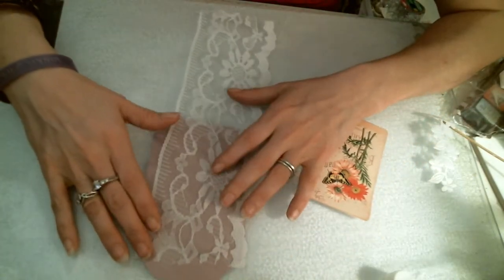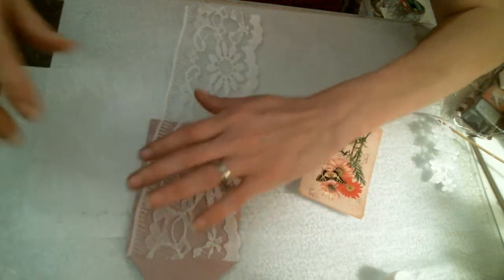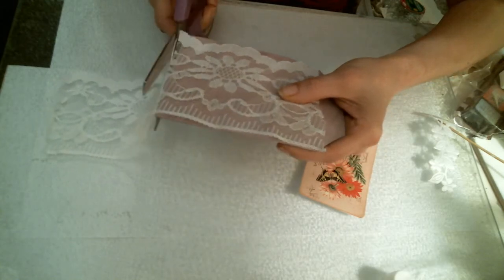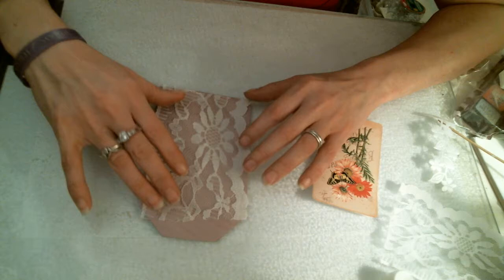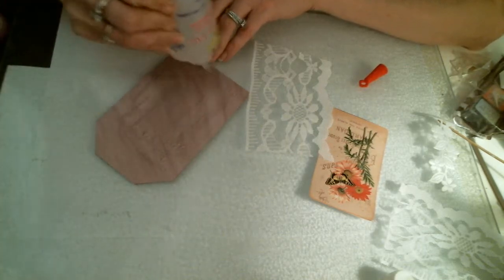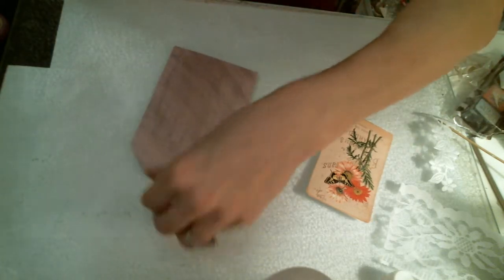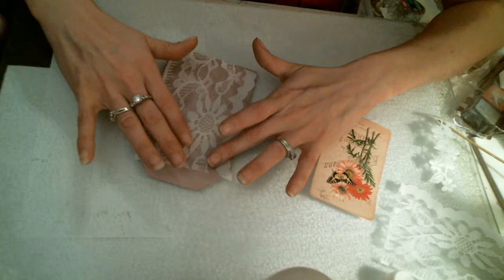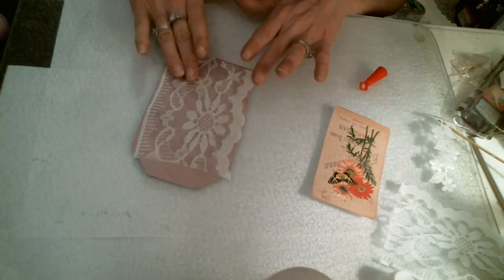Now, to make this even prettier, I am going to add this really pretty piece of lace to the side here. And we are going to cut it to fit. Excuse the noise outside because my kitties are deciding they want to play today. So we're just going to act like we don't hear them playing. We have that really pretty lace and we're going to attach this by using some good old Fabri-Tac. Doesn't have to be perfect. We now have that on the tag.